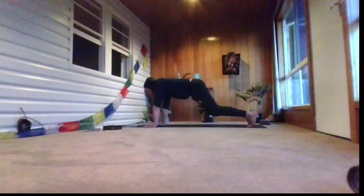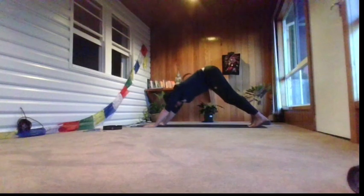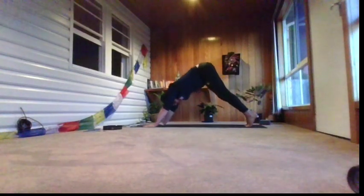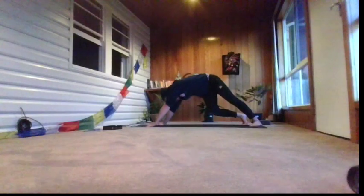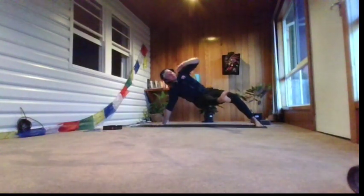Exhale, bend the knees, hips up and back, pounce pose, lengthen the legs, and we draw back down, downward facing dog. Pedal up the feet, feet hip width apart. Inhale, lift up on your toes, lift the heels up. Exhale, heels drop over towards the right. So feel your left foot root down, soften the right knee in, side stretch or side plank variation, push through your right hand, right leg extends out, peel the left arm up.